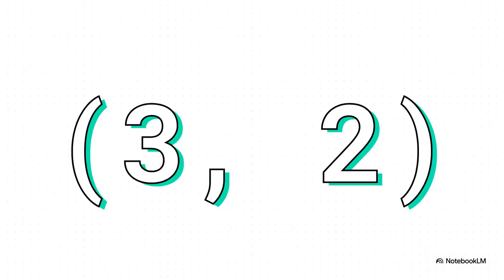And would you look at that? The two lines cross at the exact coordinates 3, 2. What does that mean? It means the solution is x equals 3 and y equals 2. You can go back and plug those numbers into the original equations and you'll find they work perfectly. The place where the picture comes together is the answer to the puzzle.